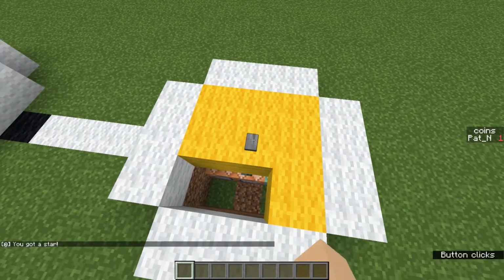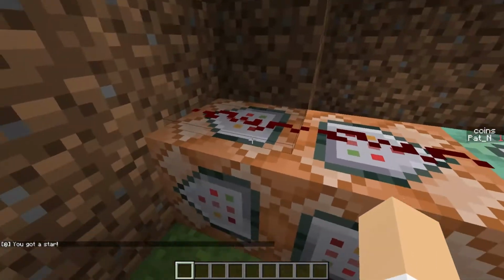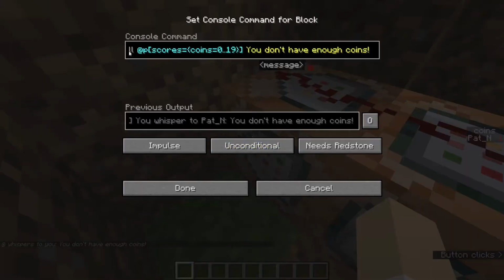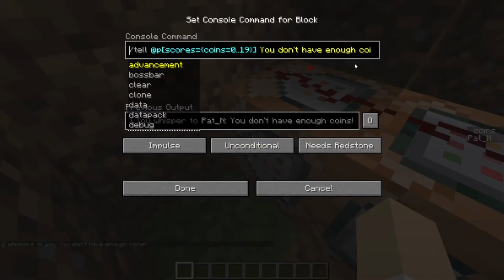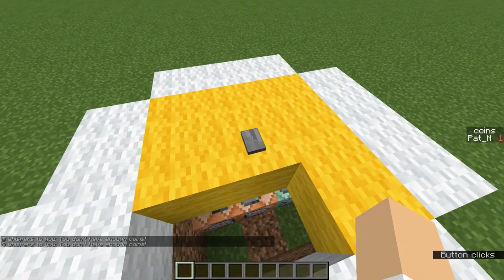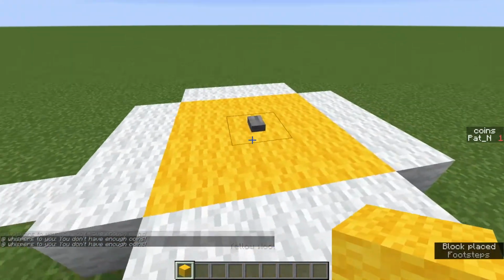So when I press this button, I got a star. And if I press it again, well, I already had 3, but now I've got 4. The redstone went over here and it didn't do anything, but now that I only have 1 coin, it says you don't have enough coins. This command is very simple. Right now I'm using the /tellraw replacement later, but for now it's a /tell, and when I figure out how to use tellraw, that's going to replace this and the /says probably. It tells the nearest player whose score of coins equals 0 to 19, so if you have 0 to 19 coins, it tells you this message, you don't have enough coins. This is already set to only buy if you have 20, so that's all good. I don't have any coins, and it's just telling me I don't have enough coins.